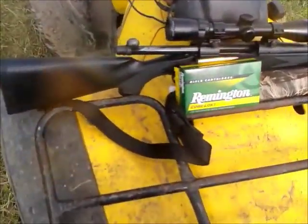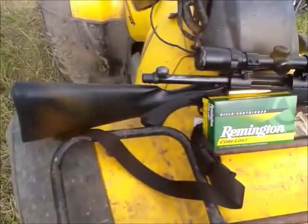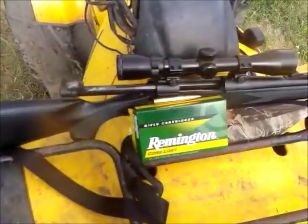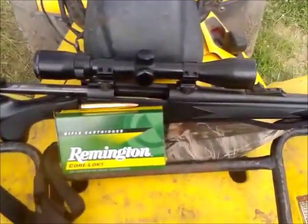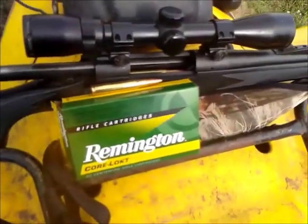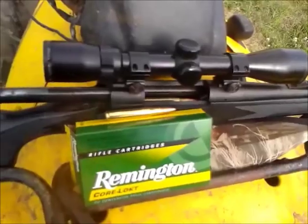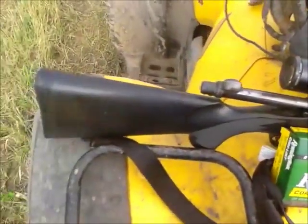All right guys, so we'll be sighting in my rifle. I just bought a whole bunch of rounds for it, 40 rounds, about 40 bucks, 20 bucks each. It's a Remington Model 700, kind of what the U.S. military uses.